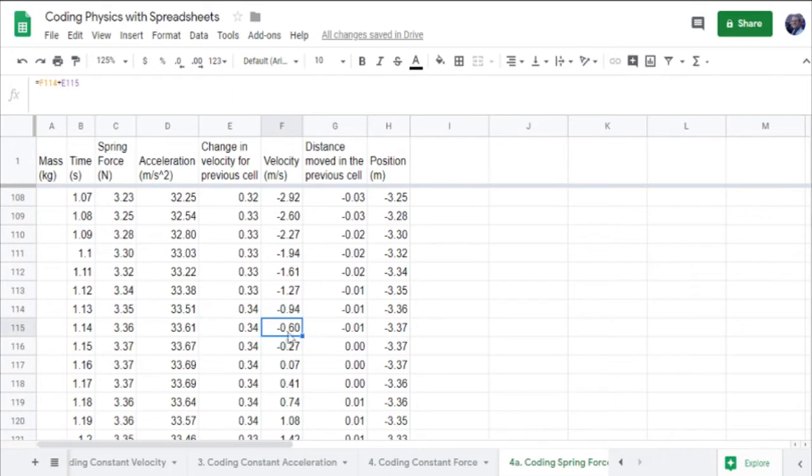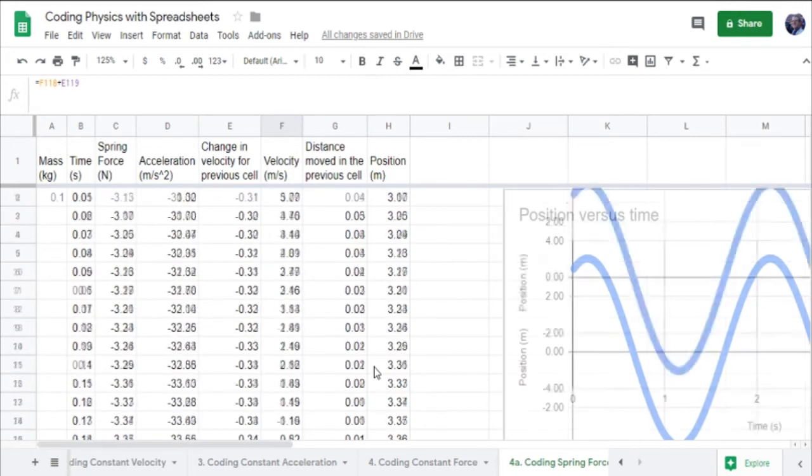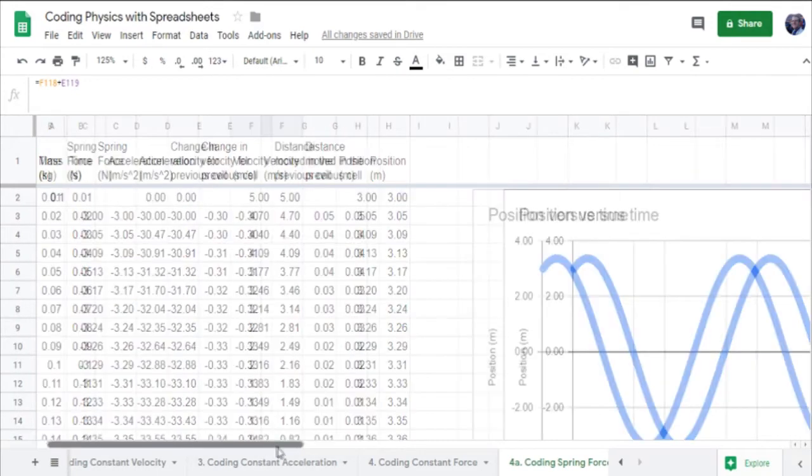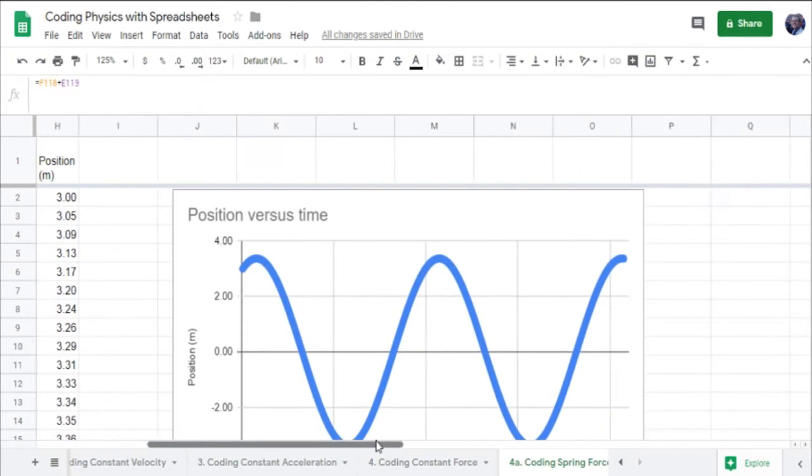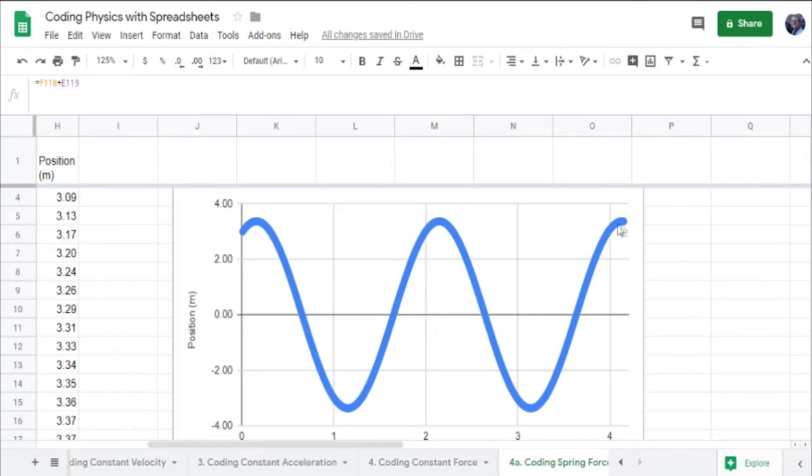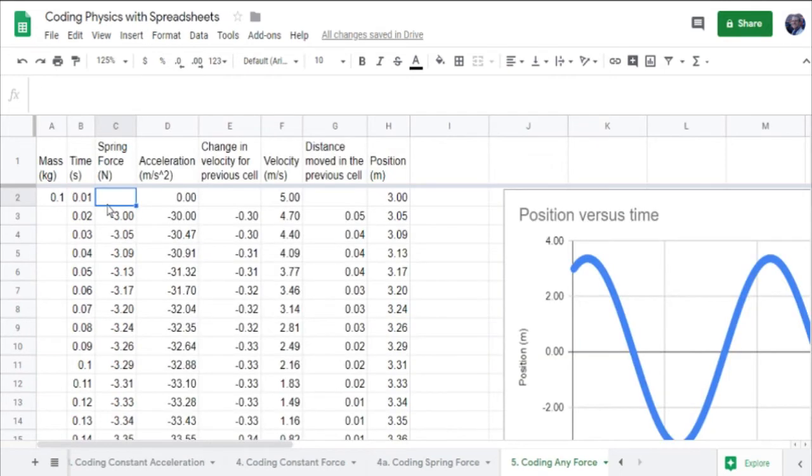So your velocity is not going to be going in the negative direction very long. Eventually your velocity turns back around. And this cycle just keeps repeating itself over and over again with the data thanks to that negative in the force. That negative number in the force times the position means this thing is going to keep oscillating back and forth.